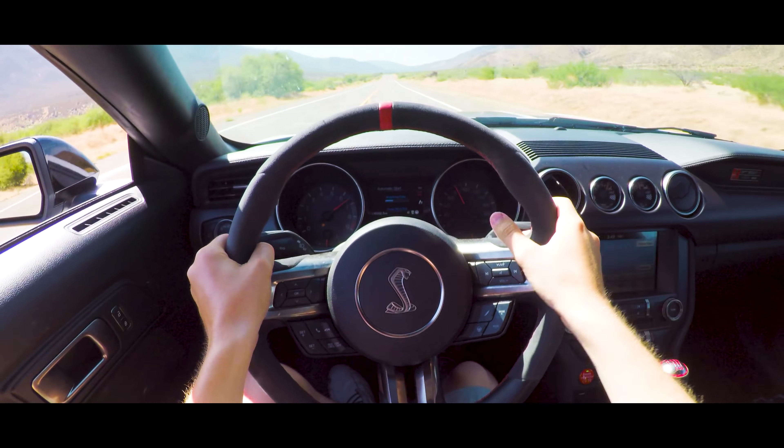Honestly, the level of control you have in the Ford Shelby GT350R is beyond belief. I feel planted on all fours and this car wants to stay within your control. Taking these turns, driving on this road, you feel everything through the steering — it'll even start to tramline because of how wide the front tires are. But this is clearly a performance car made to do really one thing, and it completely succeeds. What I don't know is how well the magnetic ride in the 2018 Mustang GT compares, so I'm going to hop into that one and give you my impressions.